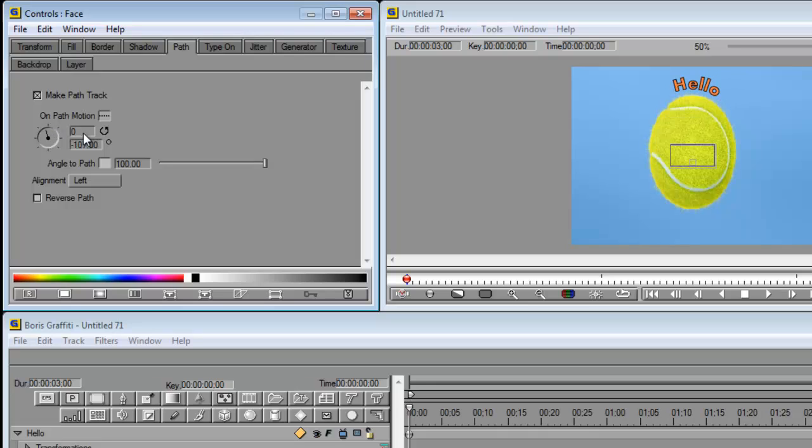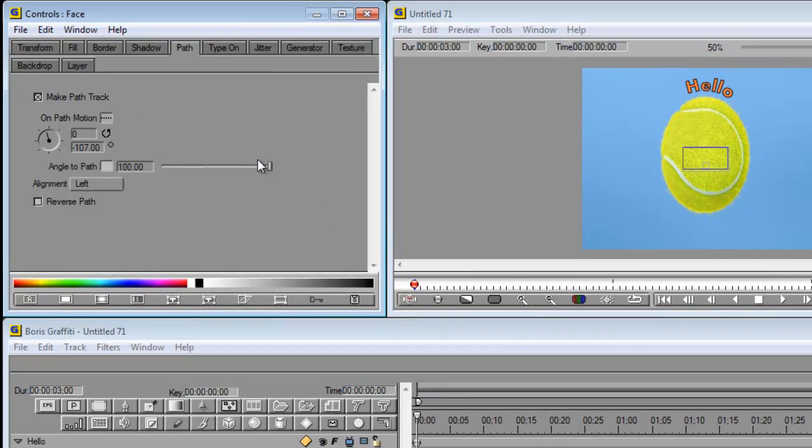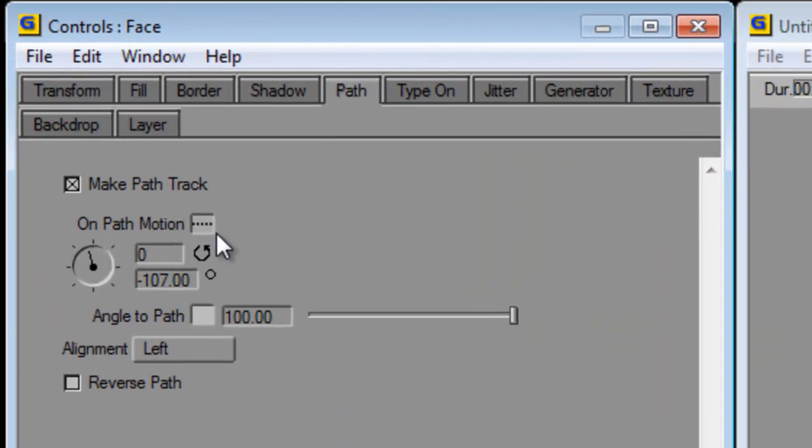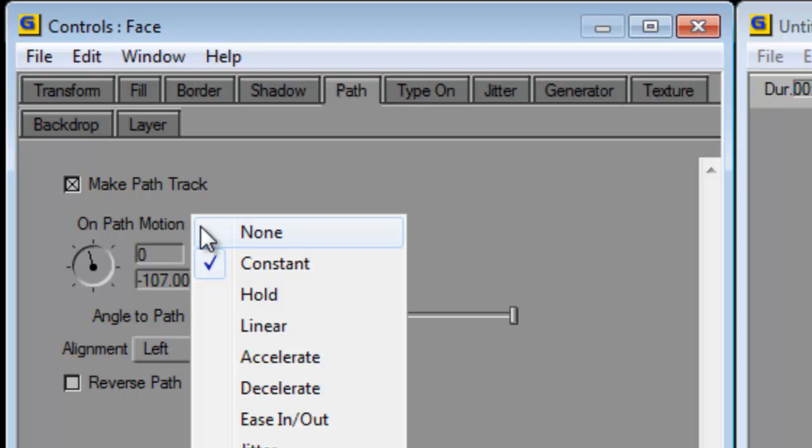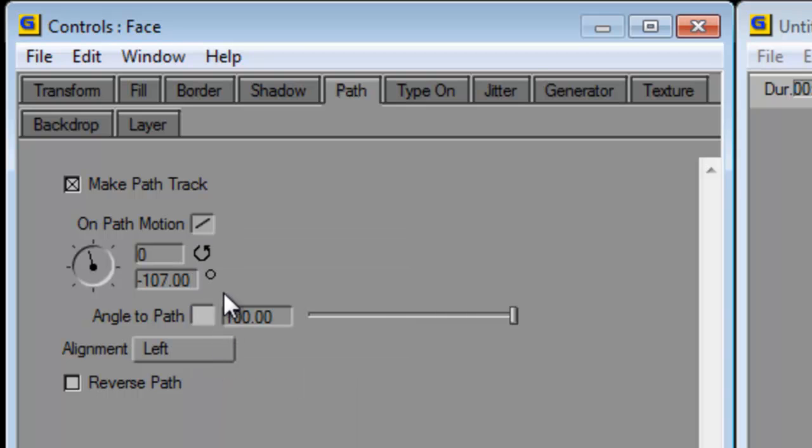And stop. Okay, now if I play this, nothing will happen. And do you know why? Because I haven't changed my interpolation. So here's a pro tip for you. Whenever you're using any form of effect, it's always going to be by default constant. Now constant and none basically tells the keyframe not to do anything. So we want to change that. So we're going to go to linear.